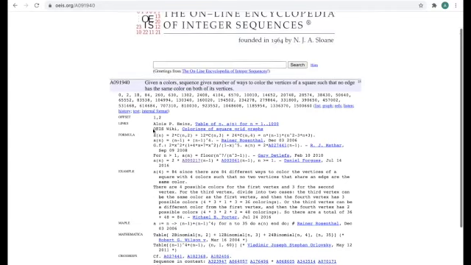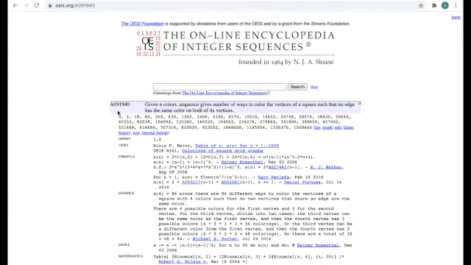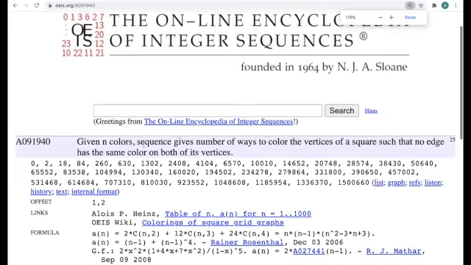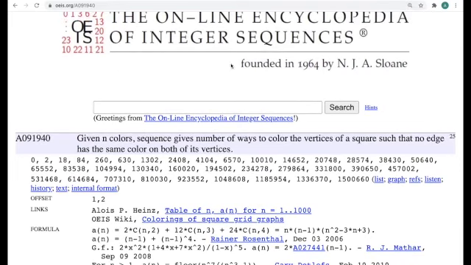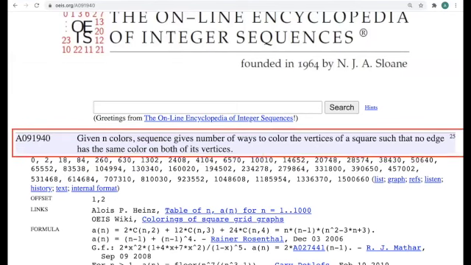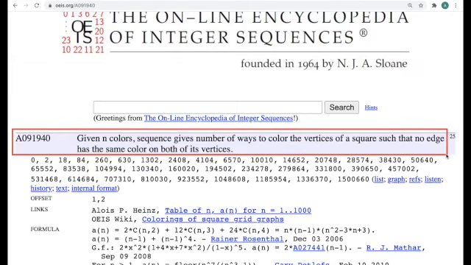Sequence A091940 says given n colors, this sequence gives the number of ways to color the vertices of a square such that no edge has the same color on both of its vertices. And that's exactly what we want.